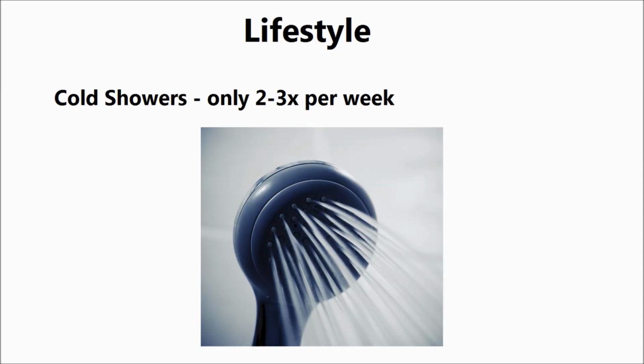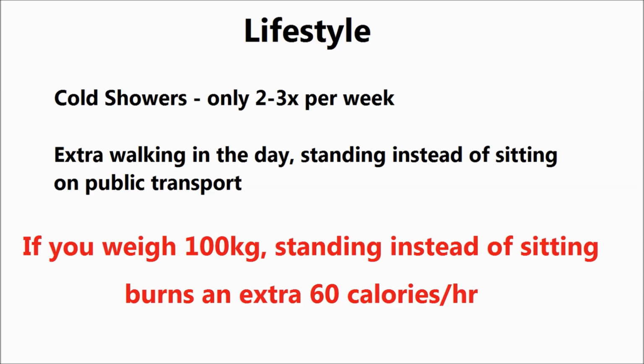There wasn't a whole lot in this category. I told myself I'd take a lot of cold showers as that's meant to help, but I'd say over the 10 weeks I averaged 2 or 3 a week. I also tried to find opportunities to burn an extra few calories in my day. If I finished work early, I'd walk 1 tube stop. I'd also make sure I took the stairs, and unless I was tired, I'd remain standing on the train home.